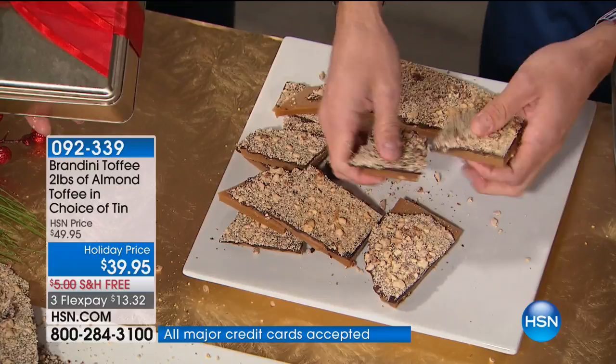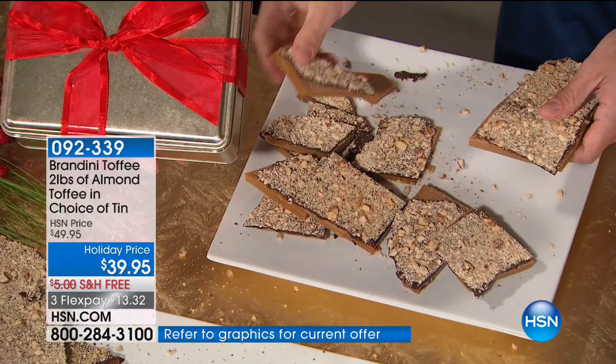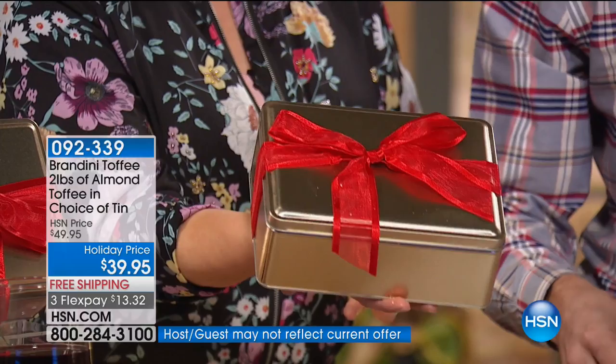It is already a customer pick, even though you're kind of considered a young brand here at HSN. Yes, our second year, just going on our second year. It's already a customer pick. Today you get a 2-pound tin of this wonderful handmade toffee. It comes in the golden tin, really beautiful.